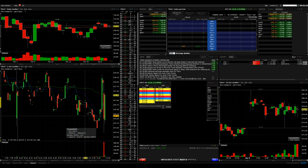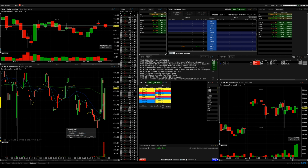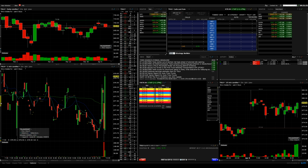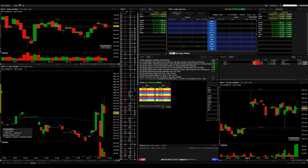I got a couple things marked here. I got the 9 EMA in light blue, the 20 SMA in dark blue, and I have the VWAP in green. So I'm seeing pretty big red on the SPY so far, and a bit of red on the Qs. However, it is opening pretty high today. They gapped up a little, both of them. So did Tesla, actually. Look at this. This is pushing 3-4 points here. Got our pre-market highs up there.